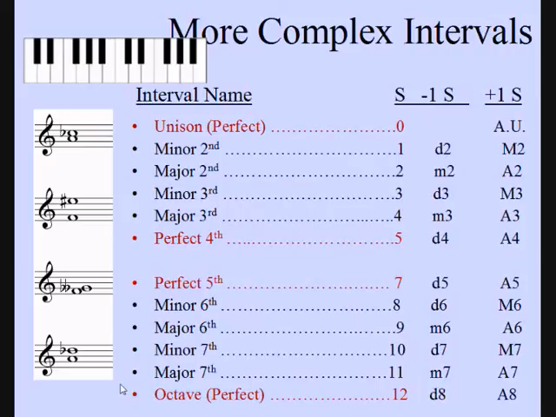Finally, let's look at this one here. From the staff point of view, to discover the number of an interval, we count 1, 2, 3, 4. We know this is a fourth. Now, once again, it might not sound like a fourth. When you play it, it will sound like perhaps a third, a major third.